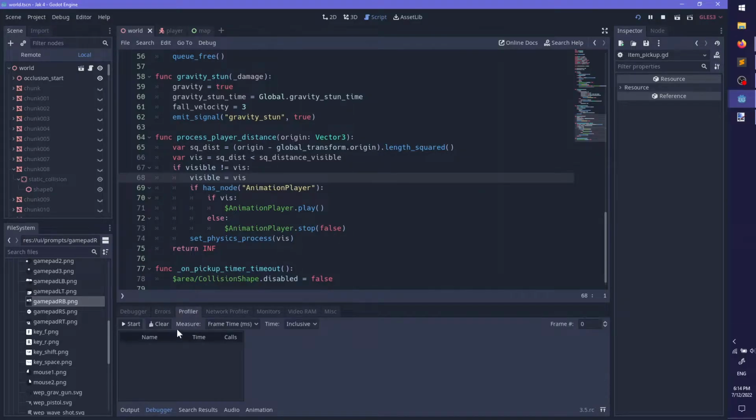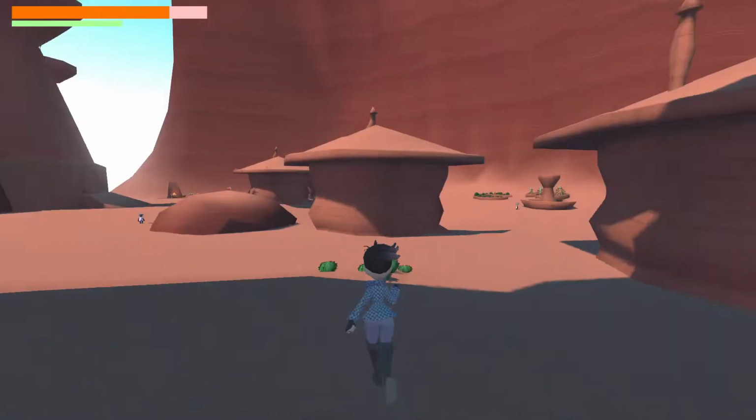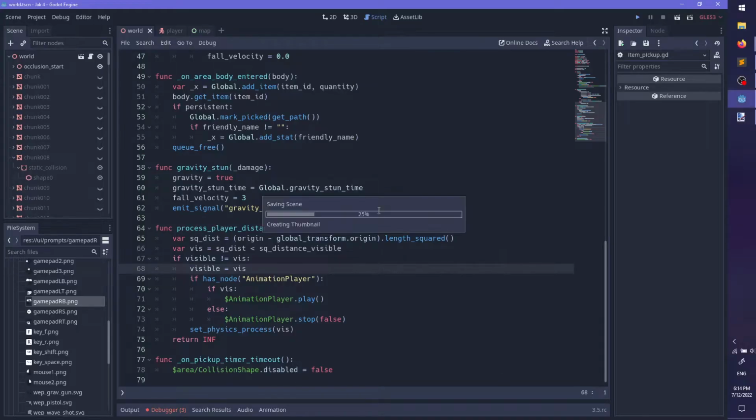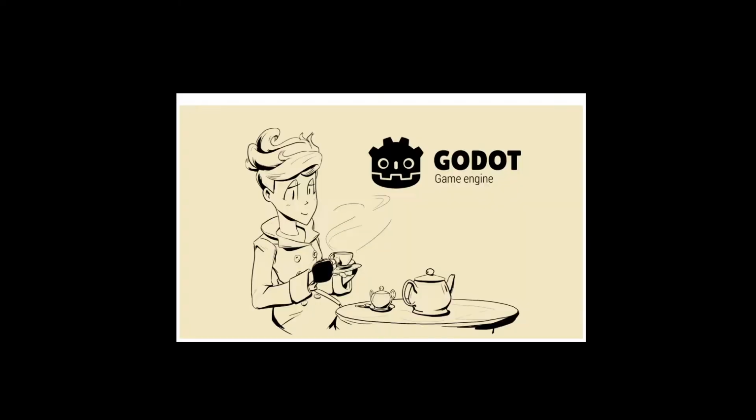What I'm gonna do is start our profiler. Maybe I should do a fresh start, because I know the profiler does affect performance, but I want a clean slate.